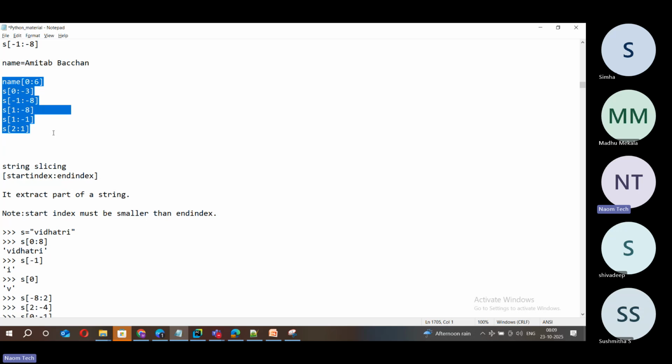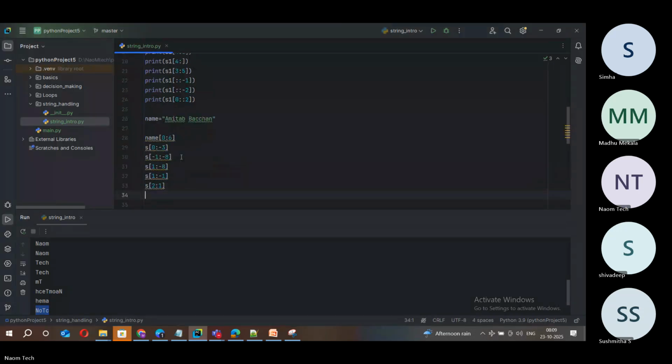Let me directly test it and print each and everything here, and let me print the remaining ones as well. This should give you the first string, Amitabh. So you can see that we have two strings separated. 0 to 6 gives us Amitabh.